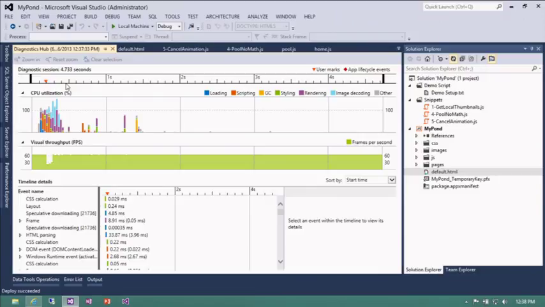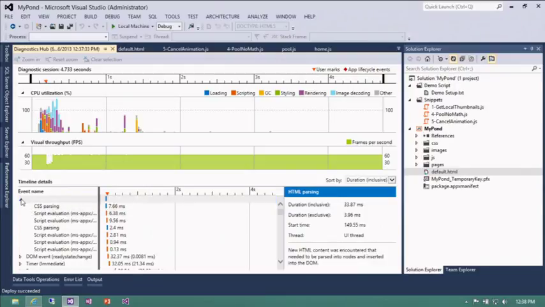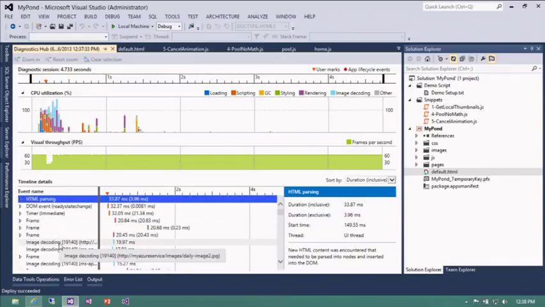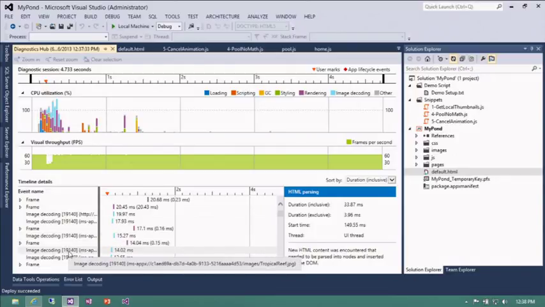Now, obviously, in a much larger application, there are going to be a lot more opportunities to really look at where am I spending my time, how can I reduce that time, what things can I optimize. So if we dig into this a little bit further, some of the other things that we can look at are image decoding. So I'm spending some time in image decoding. And when I look at these, the ones that are highest up to the top are these daily images. This is tropical fish, swimming fish, tropical reef.